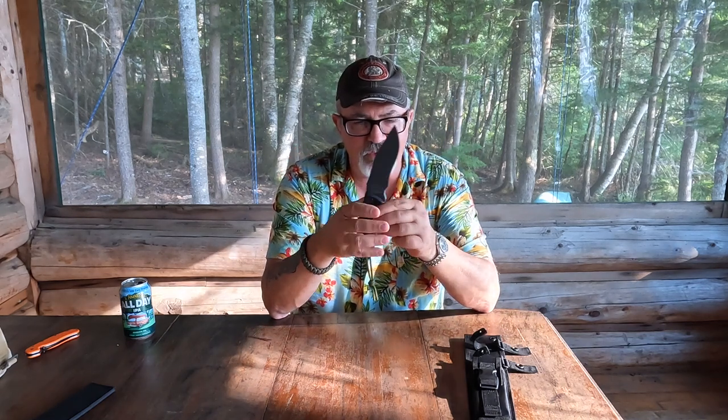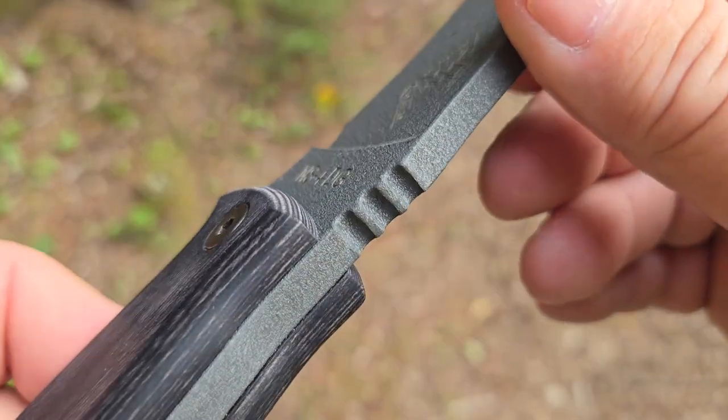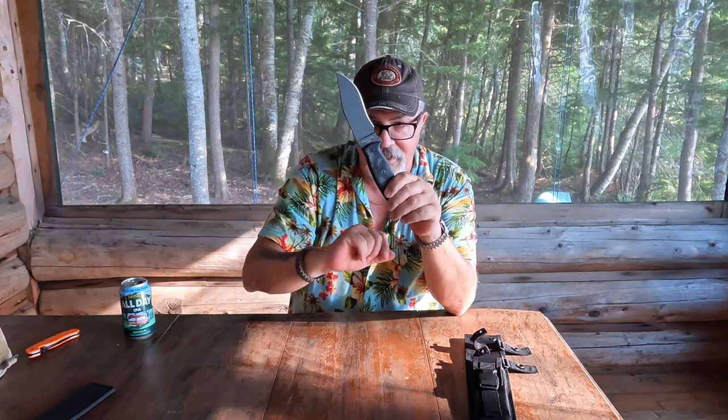The wooden handle scales were extremely blocky when I first got the knife. It's still quite rectangular in cross section, but I did reprofile these quite a bit — I started out with a rasp and then sanded the contours — and it's much nicer in the hand now. There are no real obvious hot spots. You've got some really heavy-duty jimping on the back of the blade here and quite a large finger choil to choke up on. You do have to be careful though — the cutting edge comes right to the edge of the finger choil, so watch where you put your finger. But you should be able to choke up fairly well and do some close work, and in the recurved section this should be great for feather sticking.